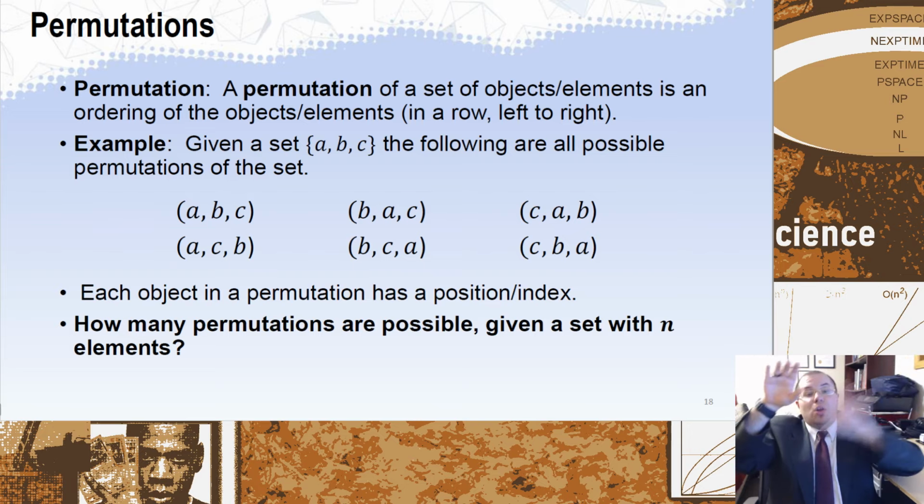Just reiterating this, I'll literally read the slide because I like the way I put it on the slide. An R combination of a set of N elements is a subset of R of the N elements. I'm going to give you an example showing you all the possible R combinations given some R. Imagine I give you a set with A, B, C, and D in it as its N elements, so N is equal to 4.